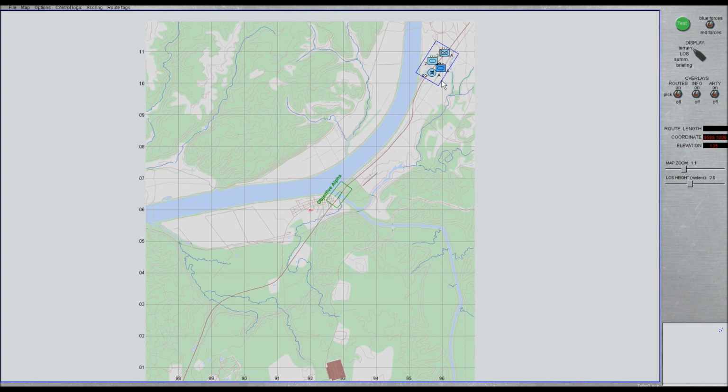So, for example, if blue had a deployment zone, say, down in the southern area, perhaps down around here, by right-clicking on the unit, there would be an option here called Move This To, and you would then be able to click within the other deployment zone, and it would allow the unit to move between the 2 zones. Blue still does not have the flexibility to put it anywhere else on the map, but he can put it in either of the 2 deployment zones.